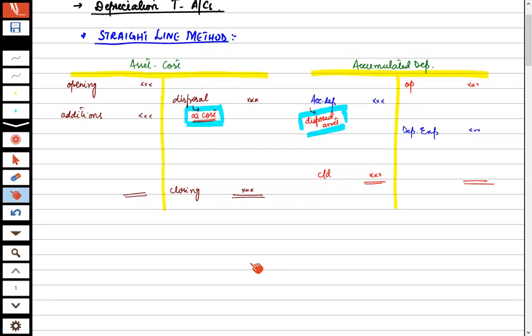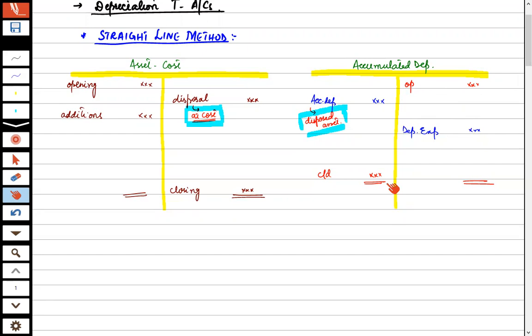Sir, could you go over that again? This one? Yeah, this one. What is the entry of the depreciation expense? It's simple. Depreciation expense debit and accumulated depreciation credit. Since we are making the T account of accumulated depreciation, it would be credited, and because of depreciation expense, we write here the counterpart. So we have written it as depreciation expense. Clear? Yes, got it.